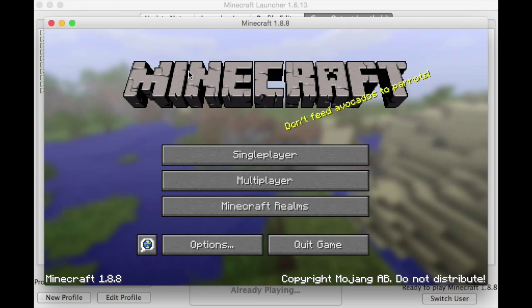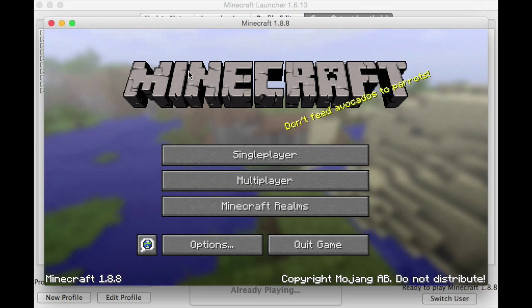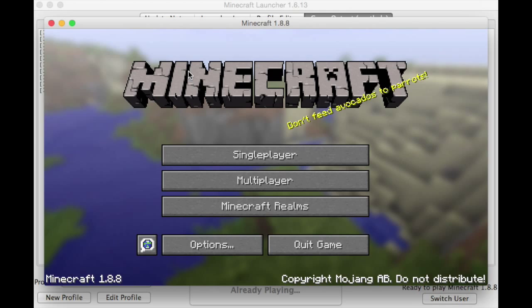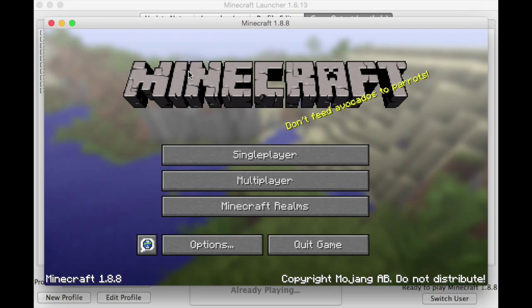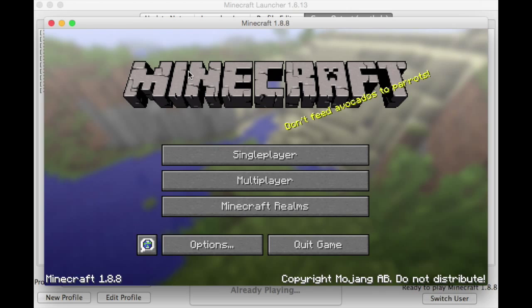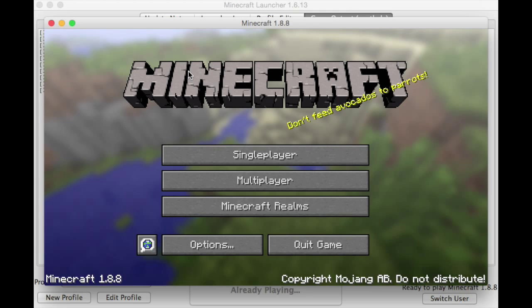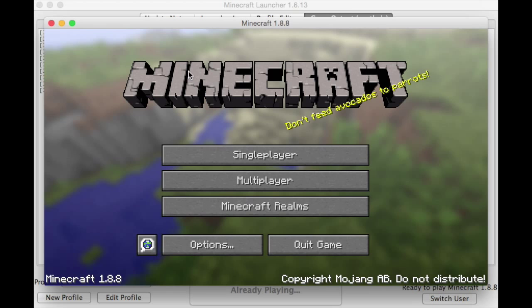Now, there are two ways of playing Minecraft: single player and multiplayer. In LearnToMod, we actually use multiplayer, which means you're going to connect to a server, and that's how you're going to play the game. Minecraft is running on a server, and you're playing it through there. We're going to be playing the single player version in this demo because I want to give you the understanding of how Minecraft works. And if you haven't already gotten LearnToMod, you can play the single player version without having to get it.